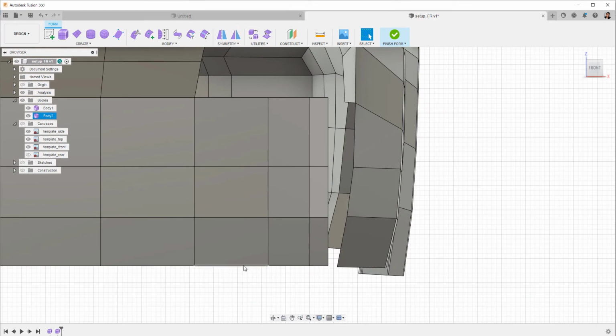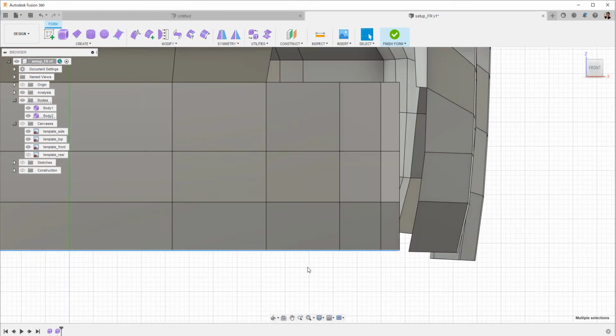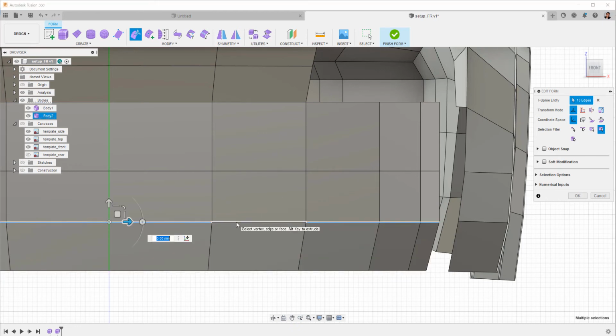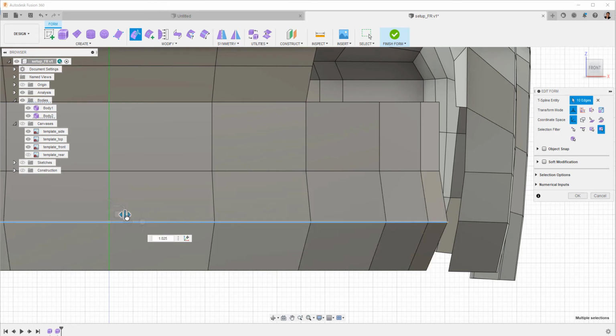Switch to the front view. Double-click the bottom edge to scale horizontally, to match the trend of the bumper side. Adjust the middle edges in the same way.